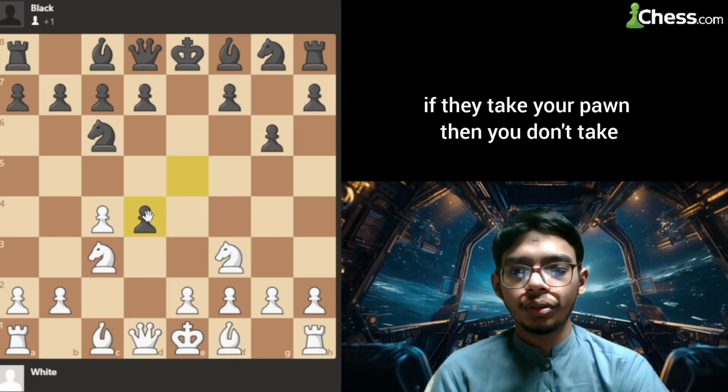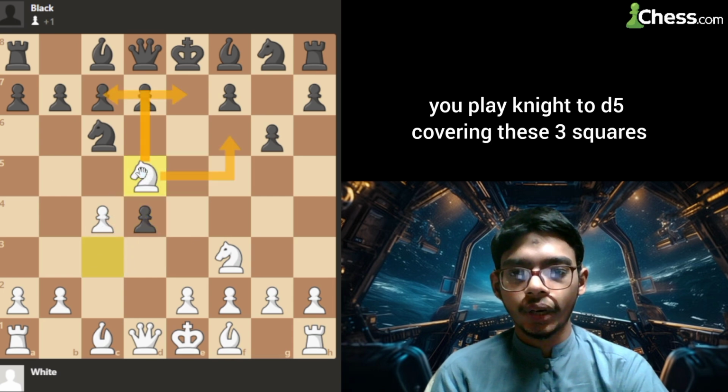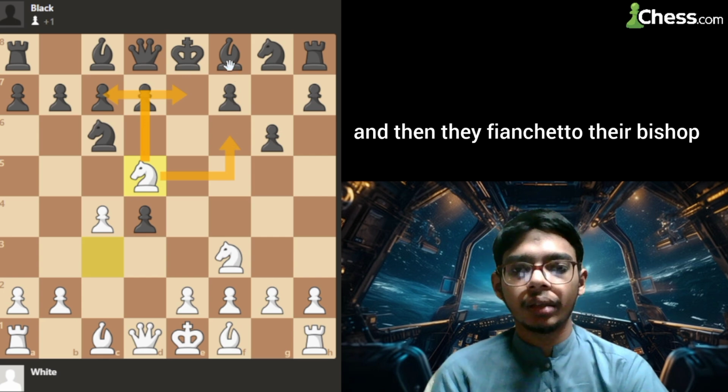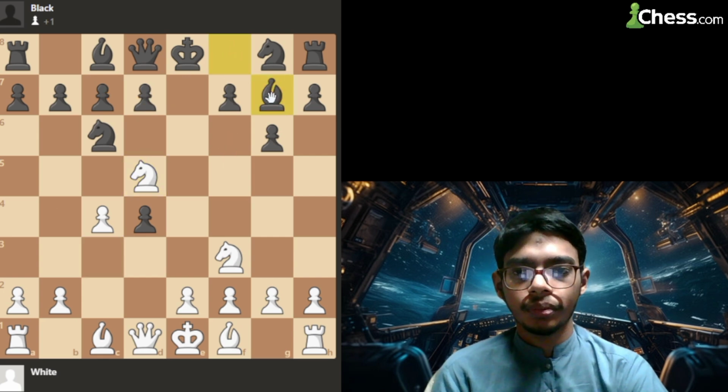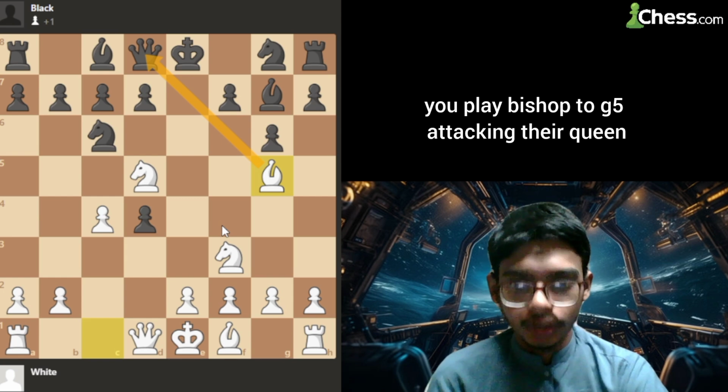If they take your pawn, then you don't take. You play knight to d5, covering these 3 squares. And then they fianchetto their bishop. You play bishop to g5, attacking their queen.